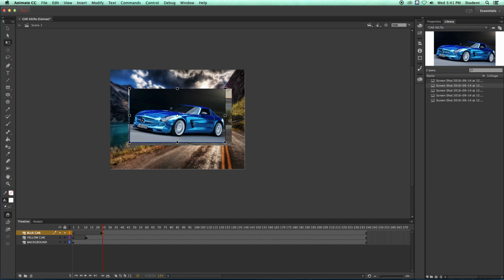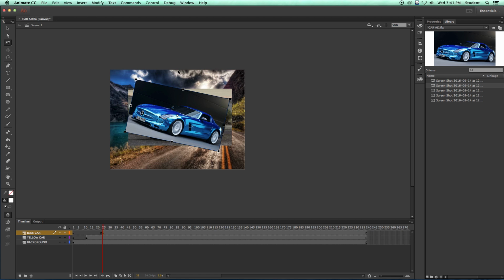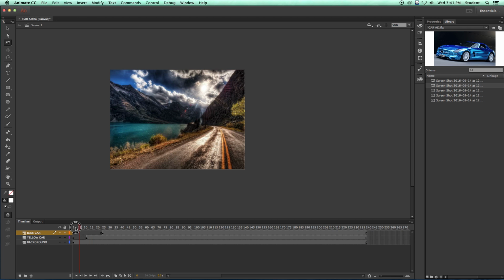Reposition it and resize it. I'm going to the corner on my free transform, and rotate a little bit. I'm going to make it a little bit larger. Hold the shift key down, grab that corner, make it a little bit larger. I want this to look like a series of photographs being stacked up. Good, and that one goes all the way across.